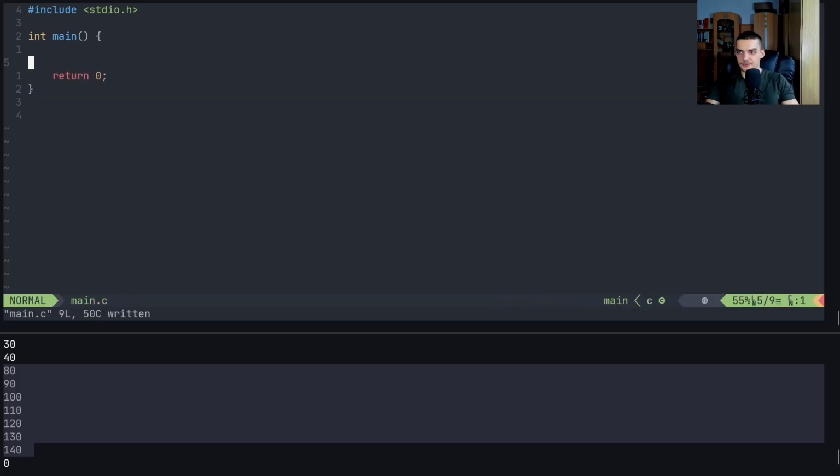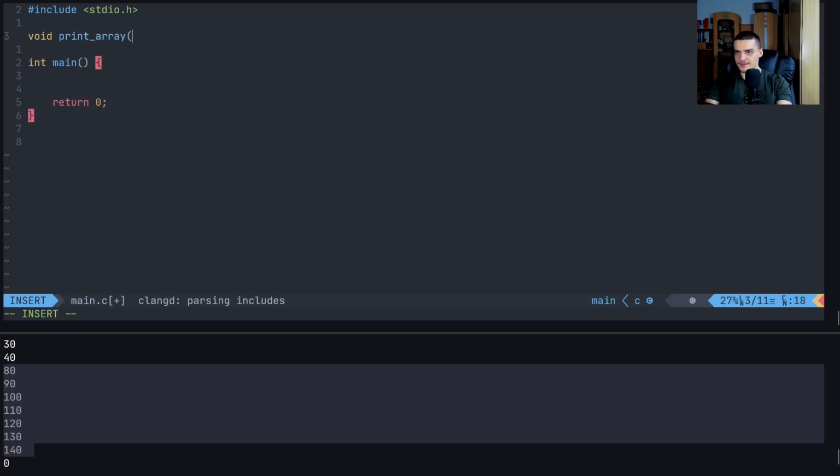What we can also do is, of course, pass arrays to functions. So we can say, let's define a function print_array. And what we want to do is print an array, an integer array, for example. Now, the important thing here is that in C, you cannot use a length function. You don't have a function that tells you the size of this array. You have to calculate it yourself or you have to pass it. So for example, we can pass a size as well. And then I can copy that down here and I can implement the function.